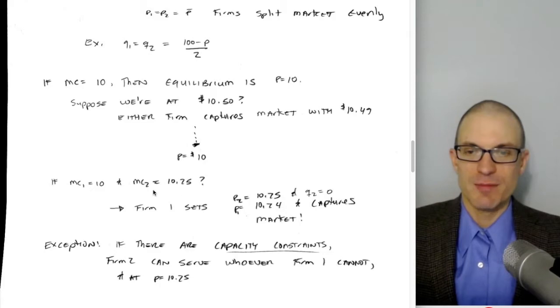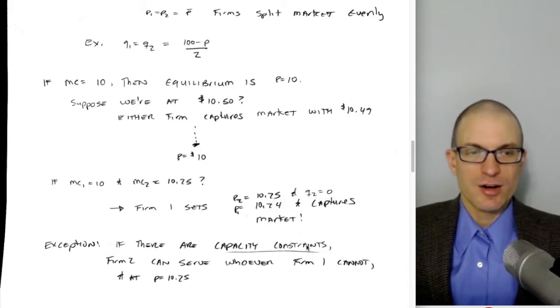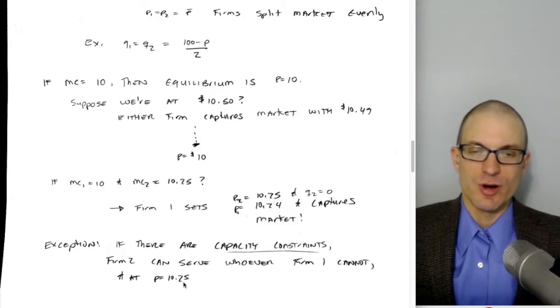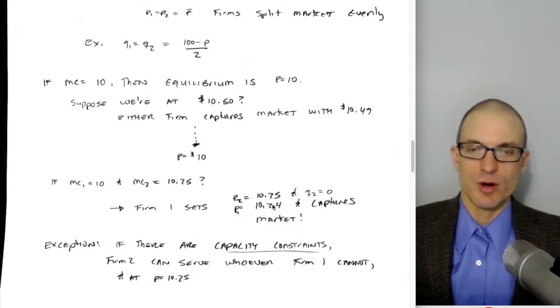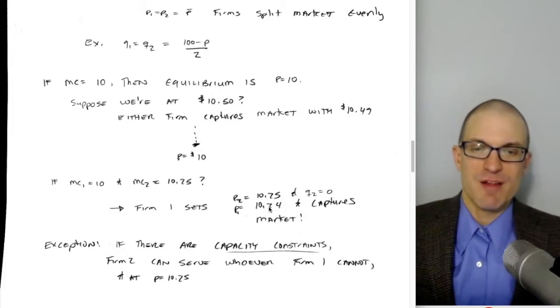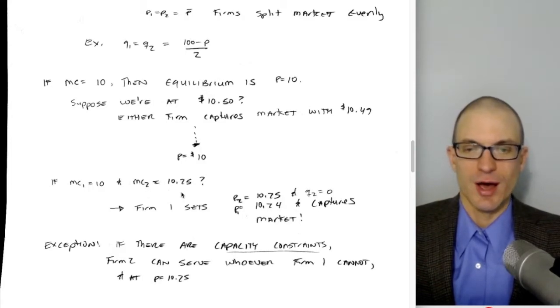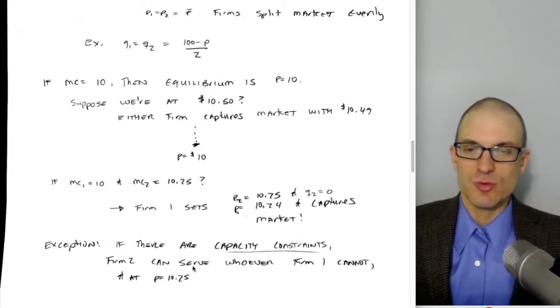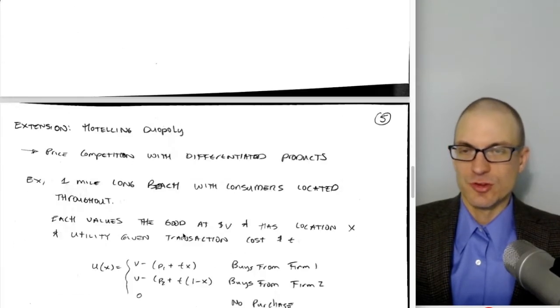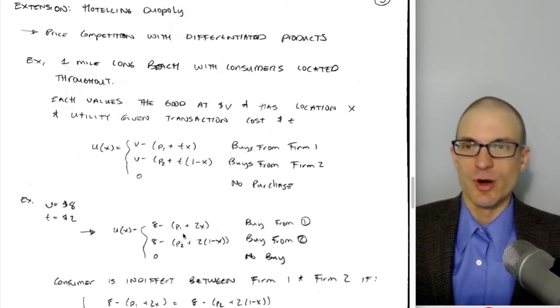If marginal cost equals 10 and the marginal cost of the other firm is 10.25, what happens? Firm 1 is going to set a price of 10.24 and capture the entire market. Firm 2 is going to set a price of 10.25, and they'll produce zero. If there are capacity constraints, though, then firm 2 could serve whoever firm 1 can't at a price of 10.25. Even so, firm 1 wouldn't want to price anything other than 10.24 because they don't need to. They're not facing competitive pressure below the price of 10.25 because firm 2 can't do that, since their costs are too high. If firm 1 isn't able to serve all the customers, then firm 2 could come back in. But otherwise, they would be out of the market.